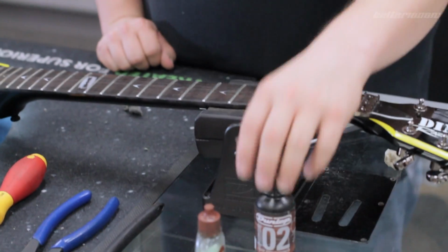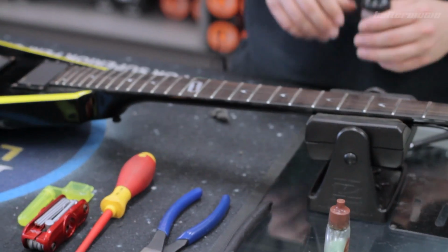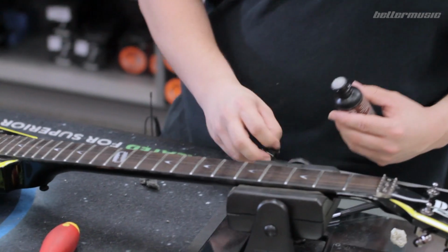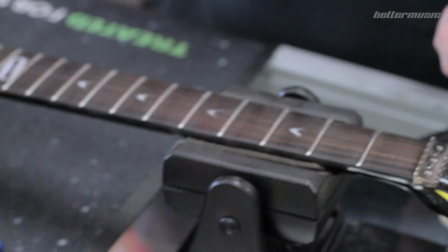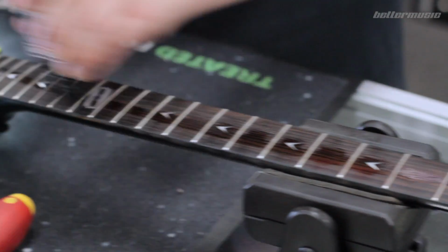Now, generally what we do with rosewood and ebony boards is use a fingerboard conditioner. We'll put this over the fingerboard and it'll take in and keep the board hydrated. What happens if it dries out too much is the frets will actually lift and you'll get buzzing in unusual places, and it's a real pain. So it's ideal to use this at least once, maybe twice a year when you do your restrings. Just a little bit goes a long way.